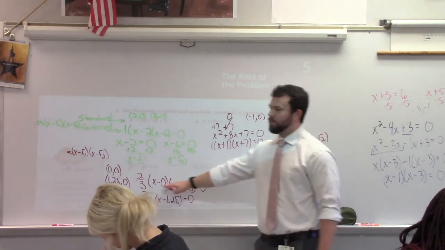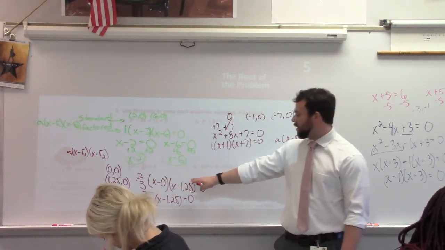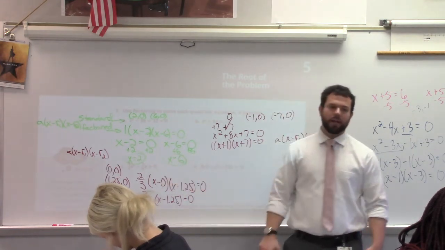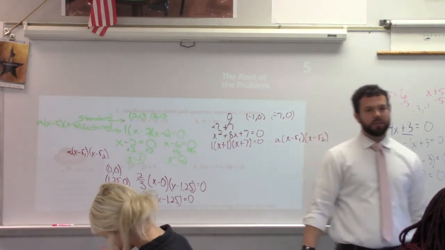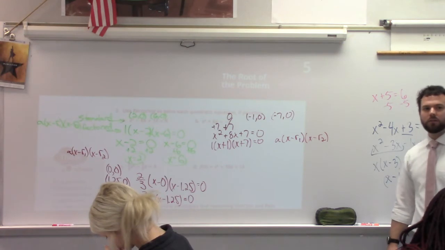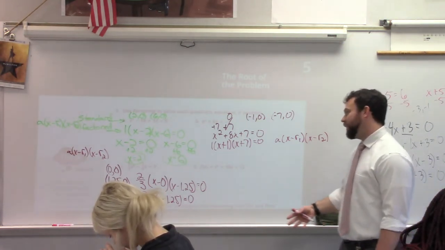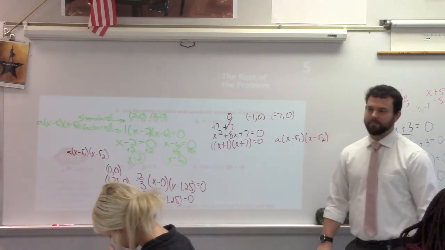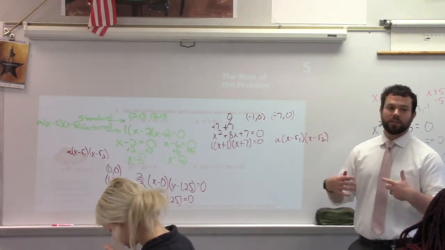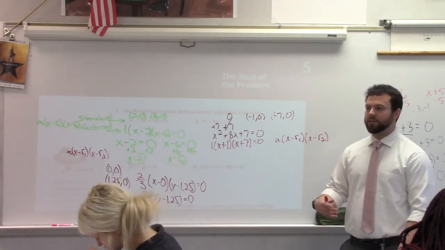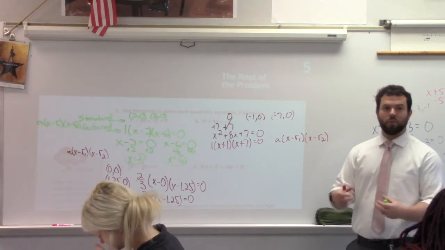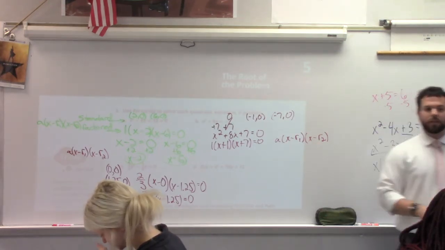Remember, this is called what form? Factored form, so we would call each of these a factor, right? From there, you're going to set each factor equal to 0. We good on that detail? Now, a couple people were freaking out because what are we not equal to in D? 0. But can you substitute a 0 in for f of x? Yeah, remember, that's just saying y is 0, which those are x-intercepts, correct?